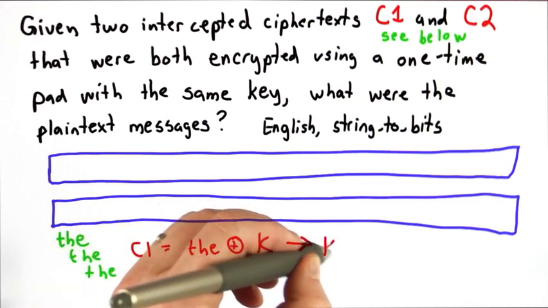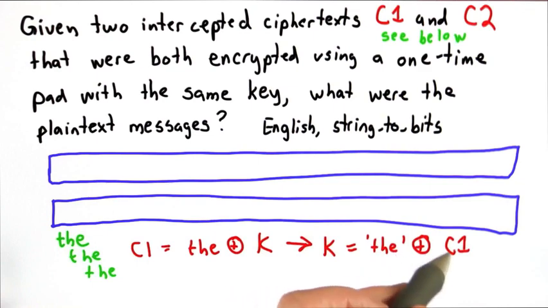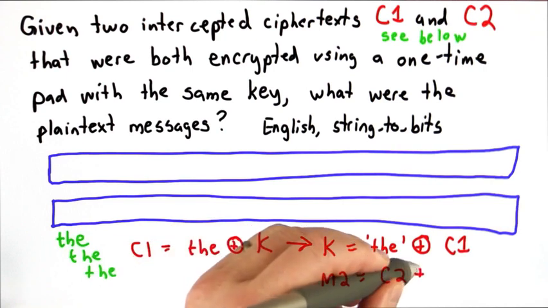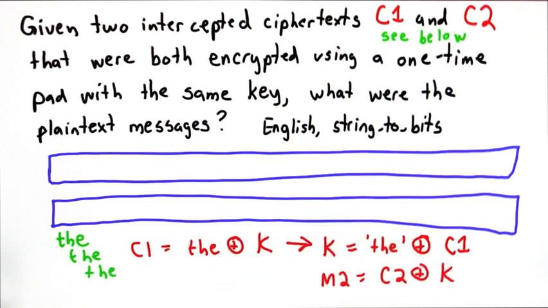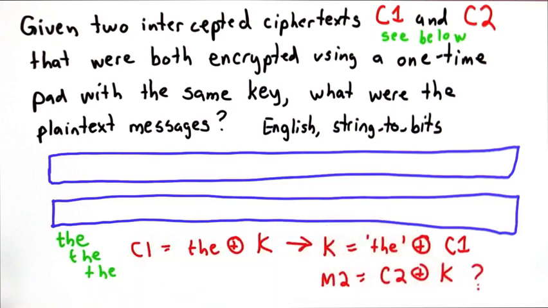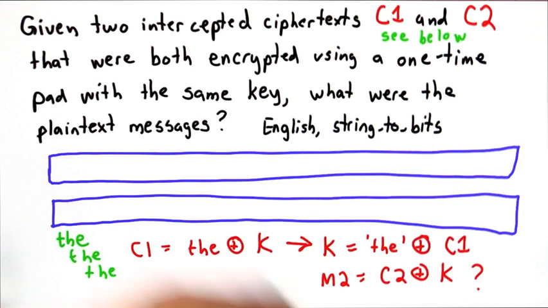That gives you what the likely key is, XORing the string of bits of THE with the corresponding part of that ciphertext. And then you can XOR out the guessed key from the corresponding part of message 2. If that looks like something that might be part of an English message, well, then that's a good guess, and you can work on from there and start expanding the letters that you've guessed to see ones that produce reasonable results for both ciphertexts. This is a fairly manual process.